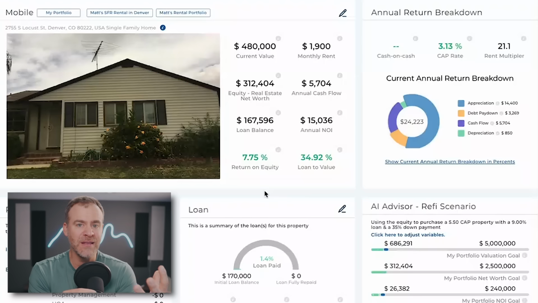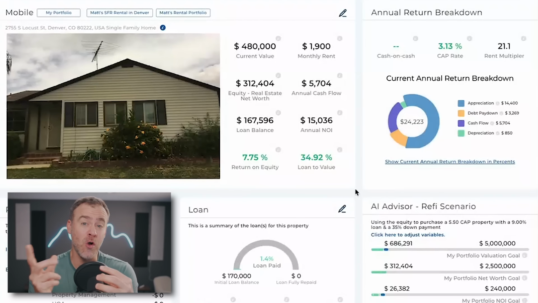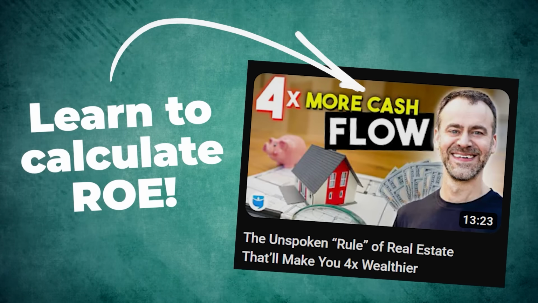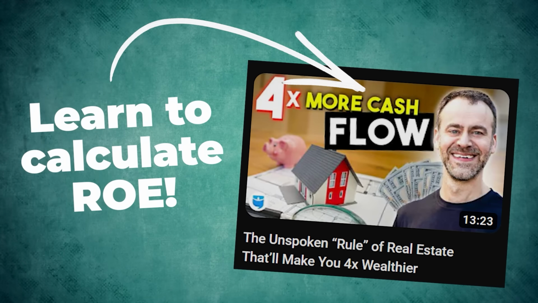So at an 8%, he wants to make a higher return on real estate, which is very common for the majority of real estate investors. If we're going to take on more risk, more time, and a more active role, we want to make a double-digit or greater return. Now, if you want more details on how return on equity is calculated and the long-term wealth building components of it, check out our other video on BiggerPockets that walks you through it. This is the how-to video.